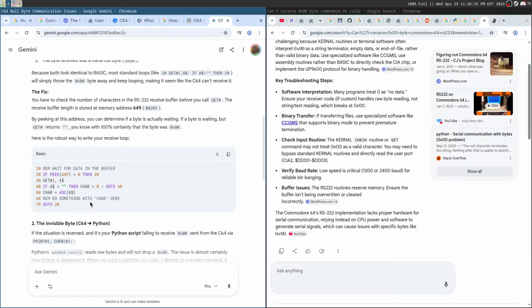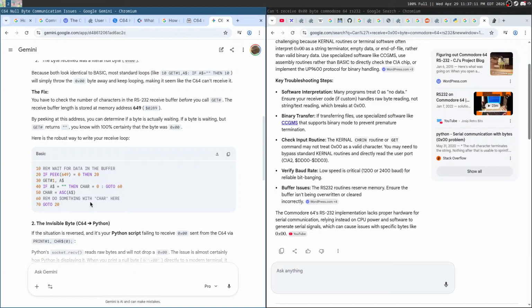If the wire character is nothing, then C equals 0 and go to, I guess, line 30.